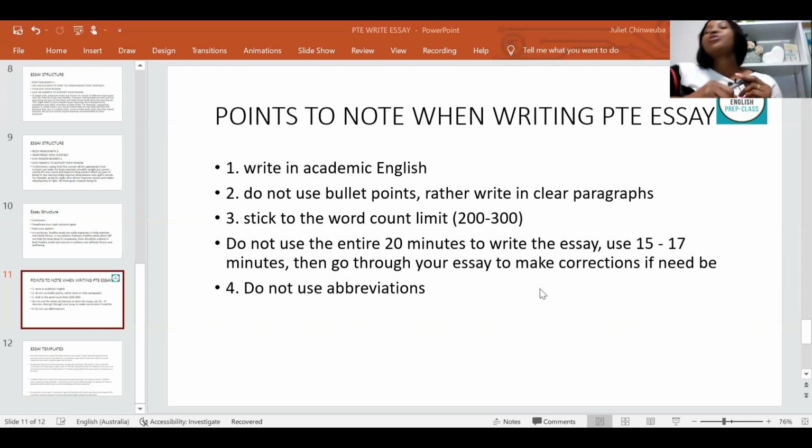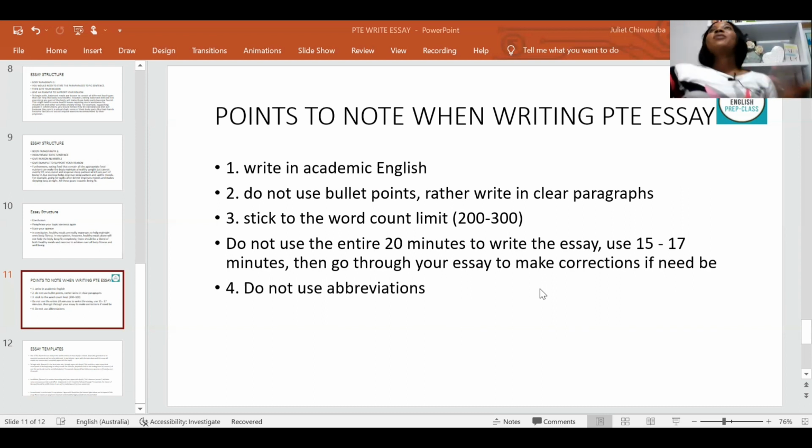Then another thing: do not use abbreviations. Maybe you want to say something like, "I would like to talk about this essay." Instead of writing I and a space and WOULD, you write I apostrophe D. Or she's, SHE apostrophe S. No, you can't do that to yourself, please, in case nobody taught you.